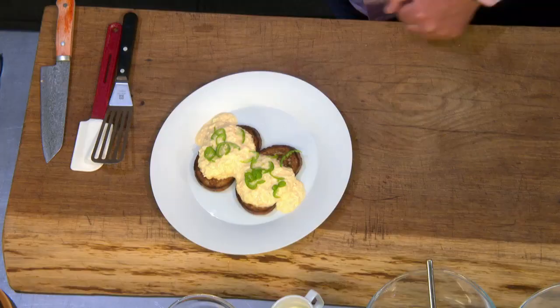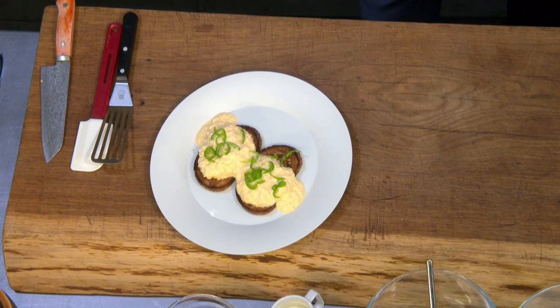You can put fancy things, slow roasted tomatoes and all that kind of stuff on it, but the key to it is slow cooking. Keep whisking, don't stop, touch of cream, salt and pepper. Happy with that? Fantastic.